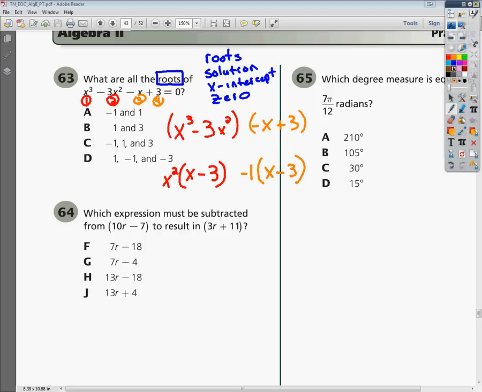The way you know if you've done grouping correctly is because you'll be able to tell that these two binomials are the same. If they are the same, then you know that you've done this correctly. Well, now all you have to do is use this binomial as one of your answers, so x minus 3, and then use your GCFs as your other binomial, so you'll have x squared minus 1.